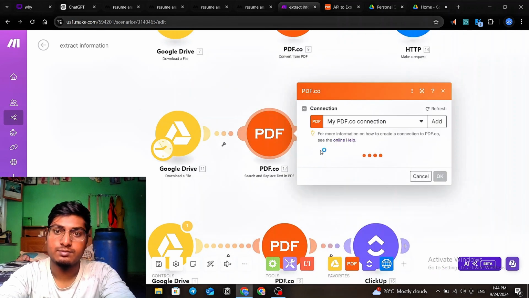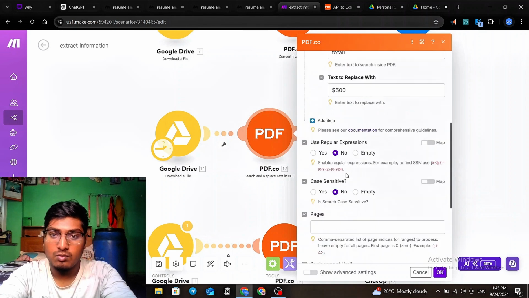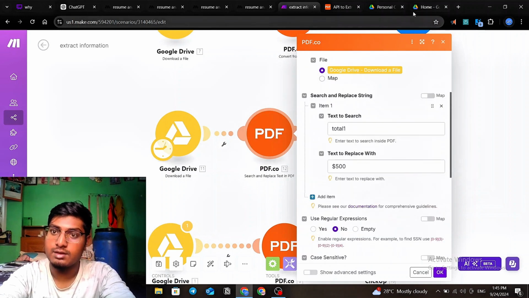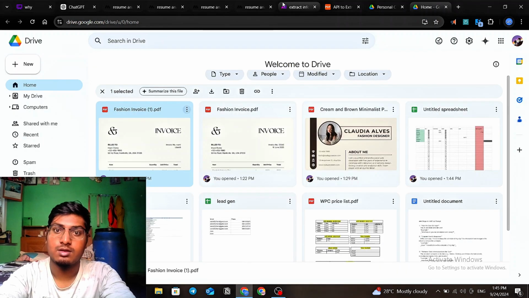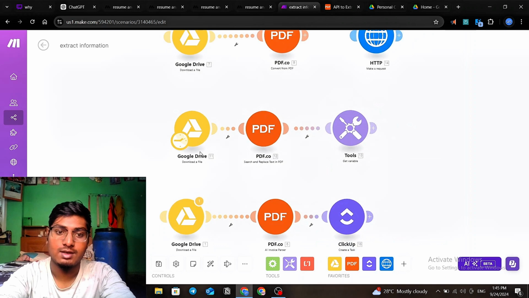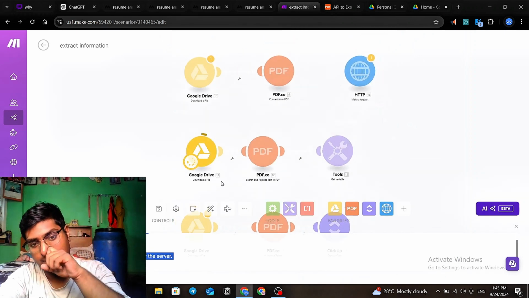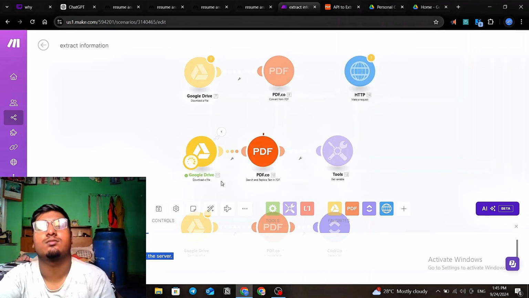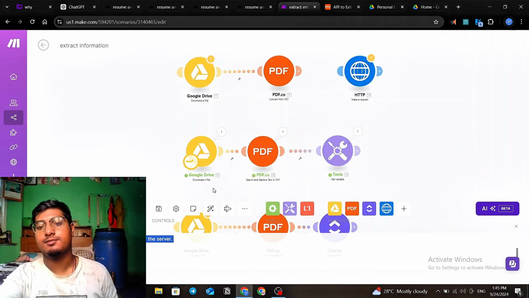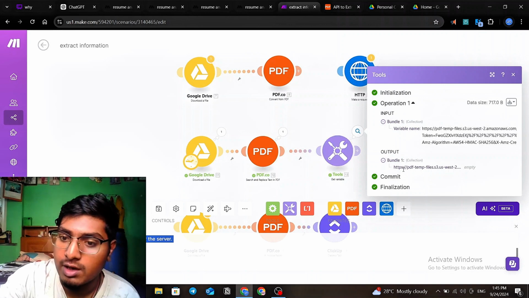And what are we changing? We are changing the total one to 500. We have total one, but 500. Now we get the whole data. Now let's run it and see how this goes.